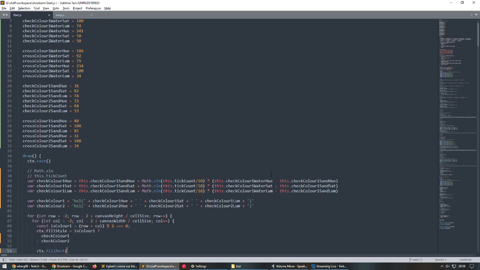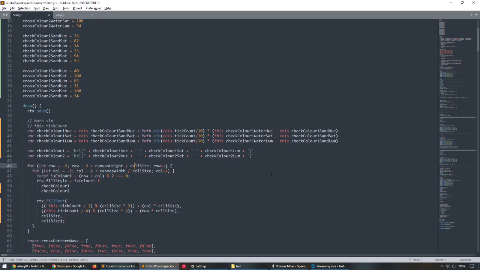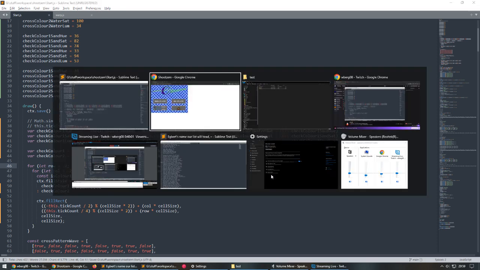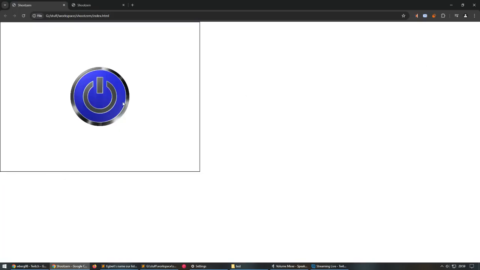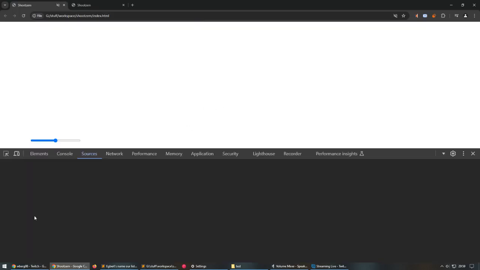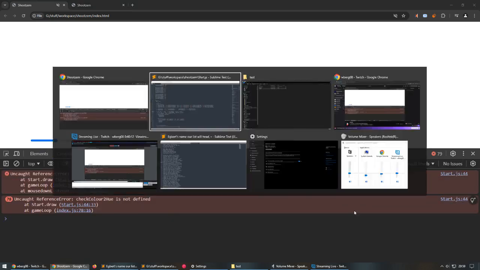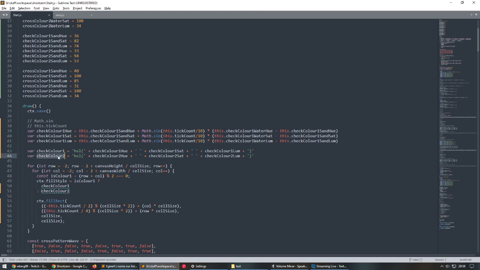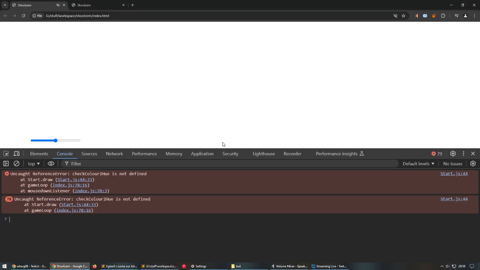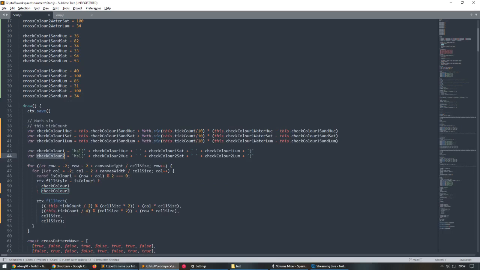Okay, so that is check colour 1. Let's see. The console's going to throw an error, but is it an error which indicates that I did things right or not? It's failed on line 44, which means yes, everything is so far at least compiling. That's nice.